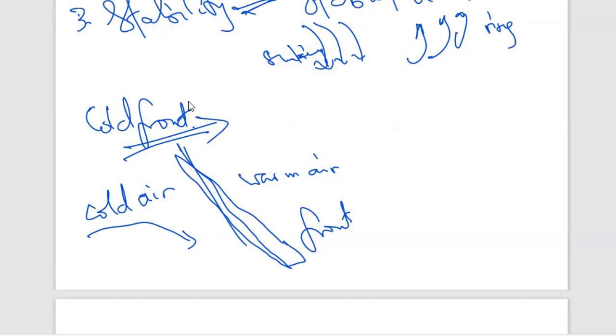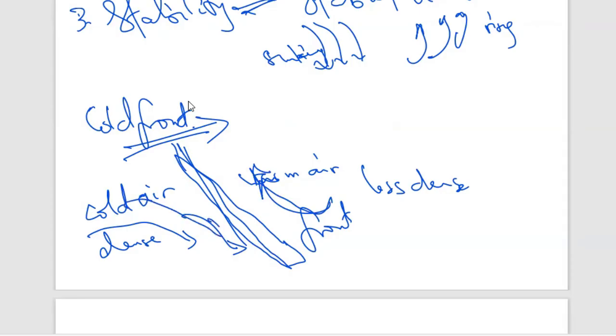These two air masses cannot meet, but this cold air, because of its density, it's heavy. It's more dense, and this one is less dense. On the front there, it means the colder air is going to undercut and the warm air is going to be uplifted because of its density. This one will gradually be forced to rise because it's less dense, while this one is going to occupy the lower parts of the atmosphere because of its density.